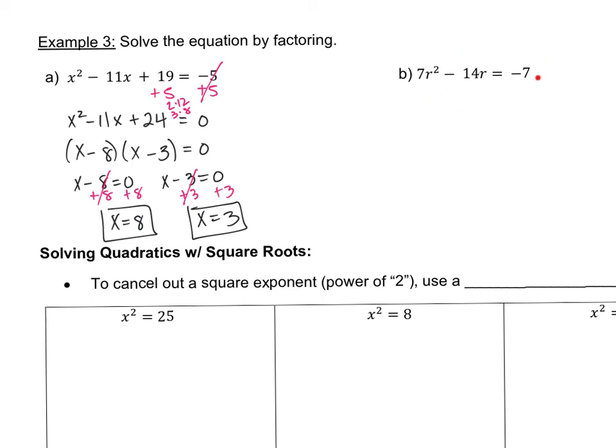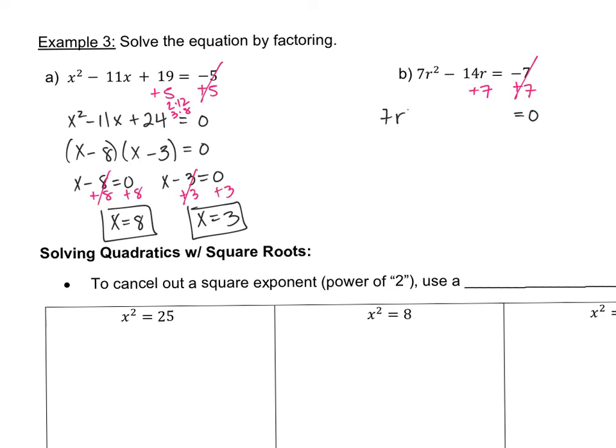All right, this one here is very similar to this problem. Again, this side is not 0, so I'm going to try to move everything to one side so the trinomial can be all together. So the 3 terms can be all together. If I add over 7, that will cancel it out, but I have to add 7 to the other side. So this cancels. I know my right side is 0 now, but I want you to notice that 7 is a constant, so it doesn't combine with the r to the first power or r to the second power. So I'll just put it next to it.